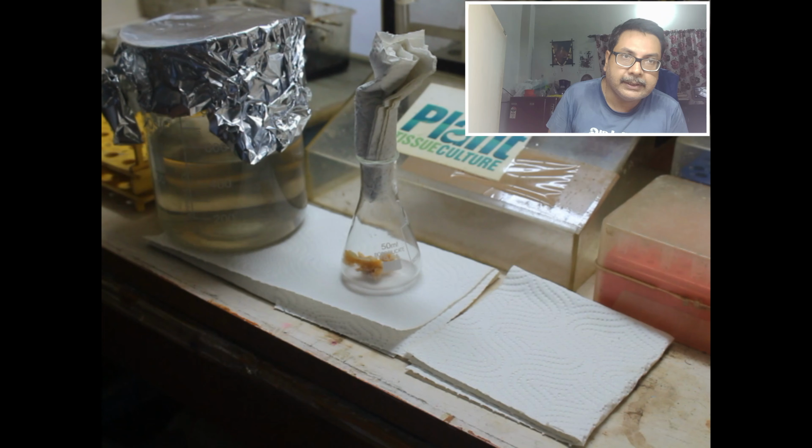Hello friends, we are back again with this agar. As you can see, this is MMOM agar. This is actually Murasic minimum organics medium. It is a sugar-based medium, and as you can see, it is in the beaker, and this medium consists of multiple sugar bases with all the essential salts and the vitamins, to culture this sponge type sugary fungus.